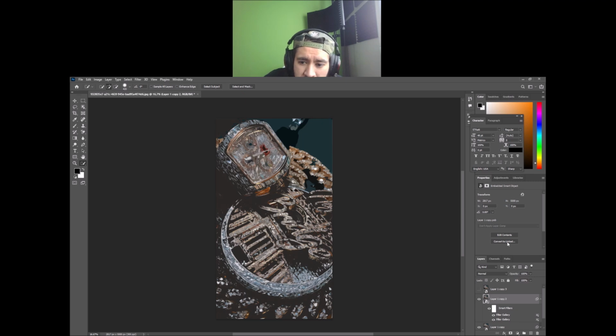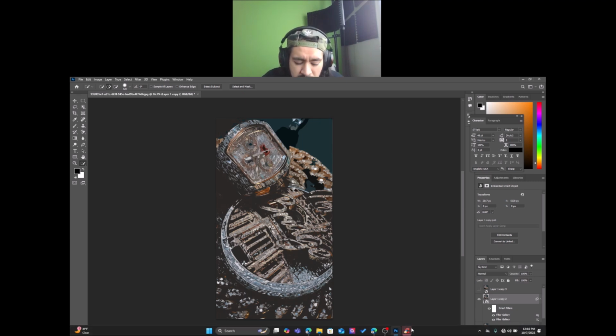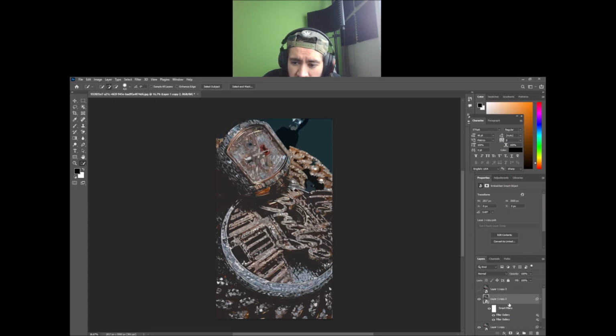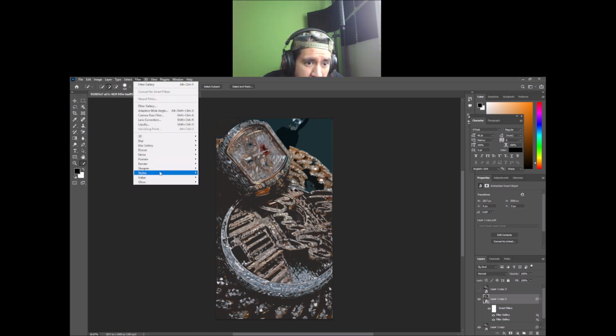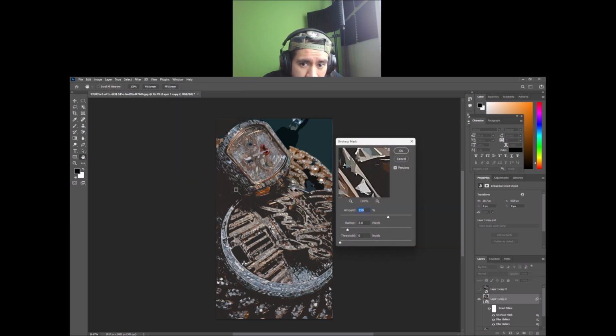Last step, with your layer selected, go to Filter, Sharpen. Then choose Unsharp Mask.